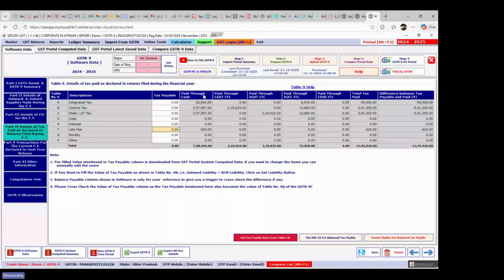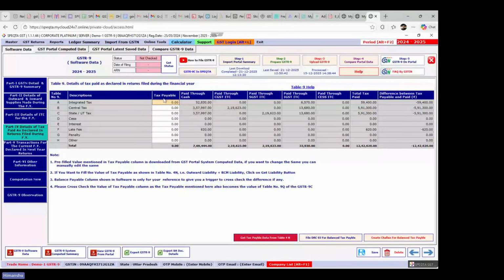You will find the tax payable section is an editable field, whereas the tax paid section is not editable. Tax paid is auto-populated from the GSTR-3B tax paid section, whereas tax payable is also auto-populated by default, but if you have made any changes, then you need to enter your own figures.